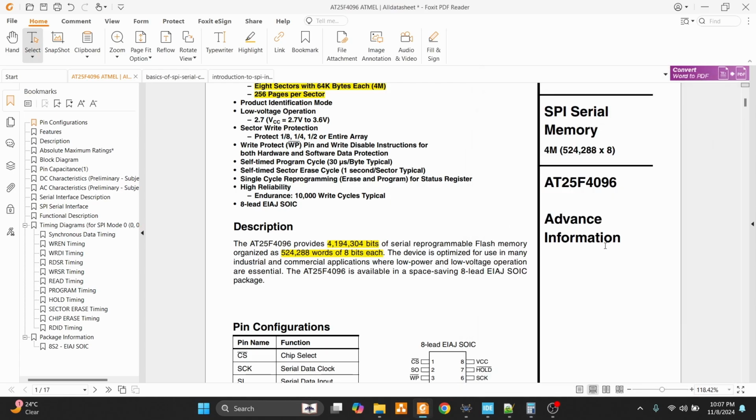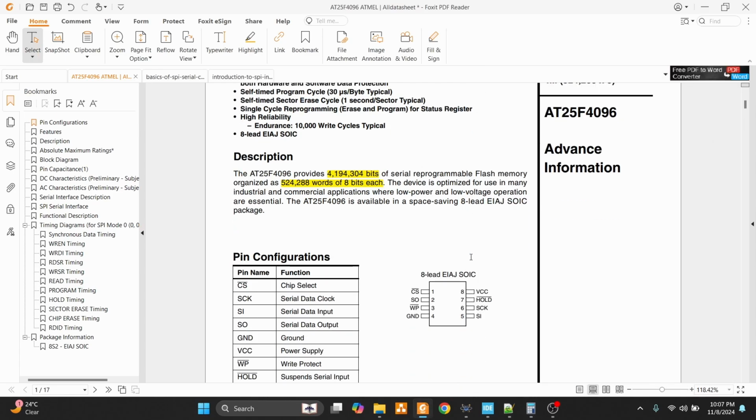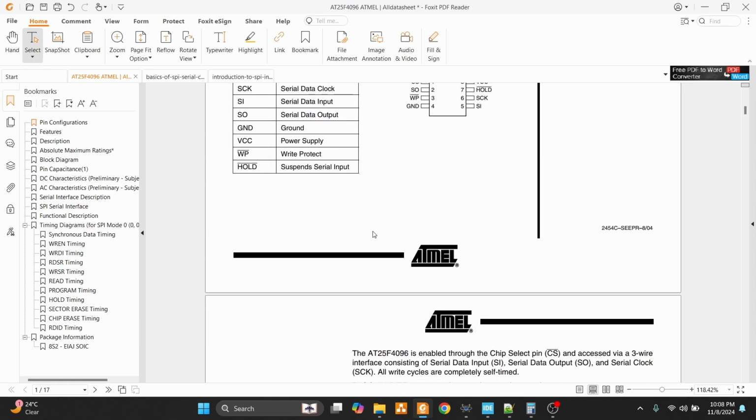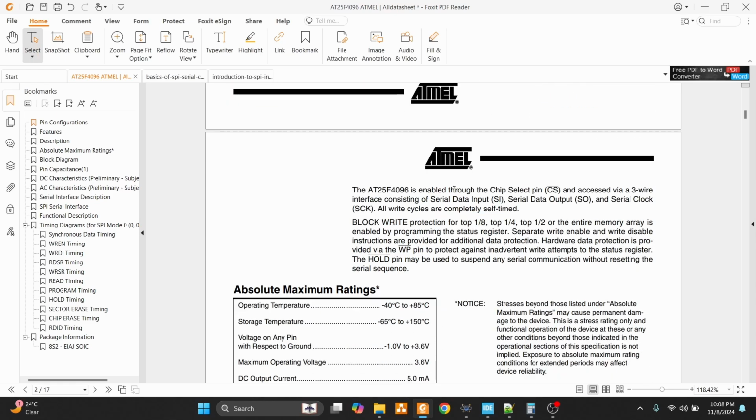So we can save 512 kilobytes of data into this flash IC. The device is enabled through the chip select pin and accessed via a 3-wire interface consisting of serial data input SI, serial data output SO, and serial clock.